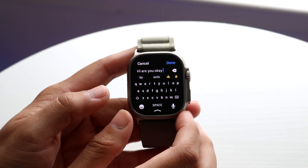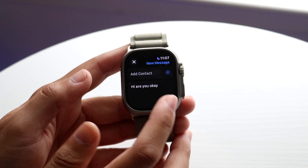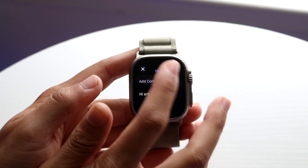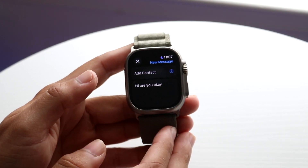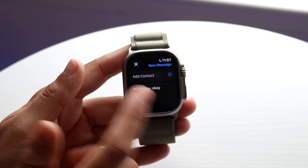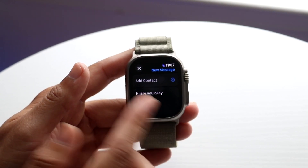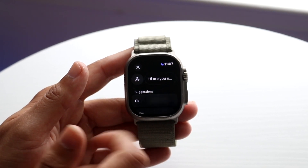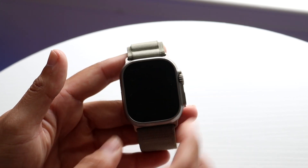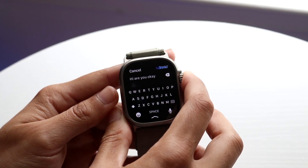And that's basically how to do it. When you're done, you can just click done and that'll cover it up. If you want, you can go through and add more letters — you can make this as long as you want. Using the swipe keyboard is just dragging your fingers between the keys. It's a super basic process. When you're done, just go back to your home screen like this.